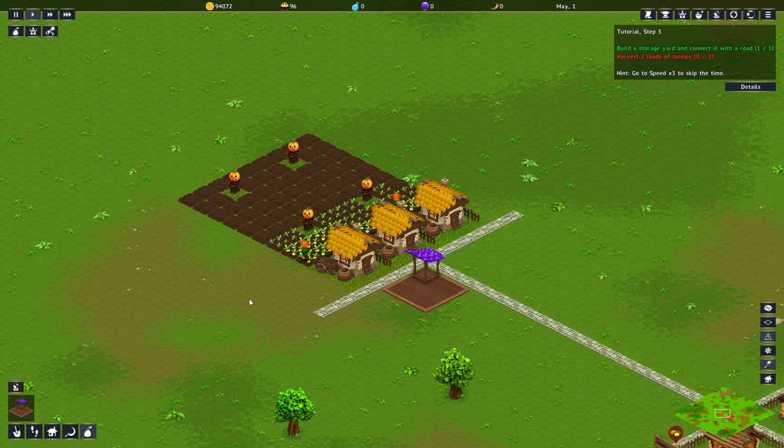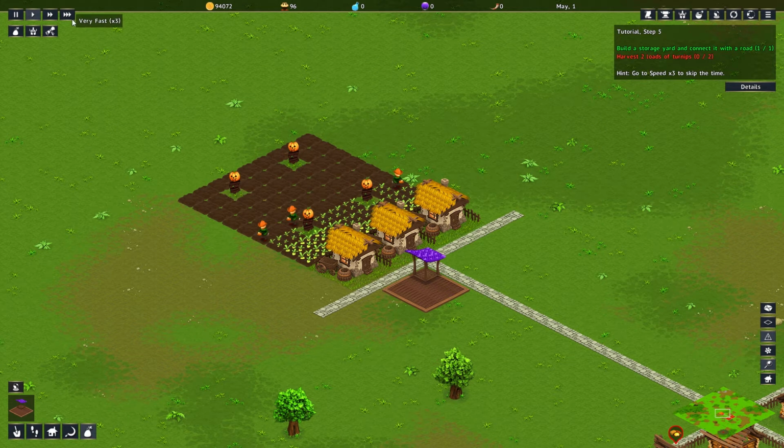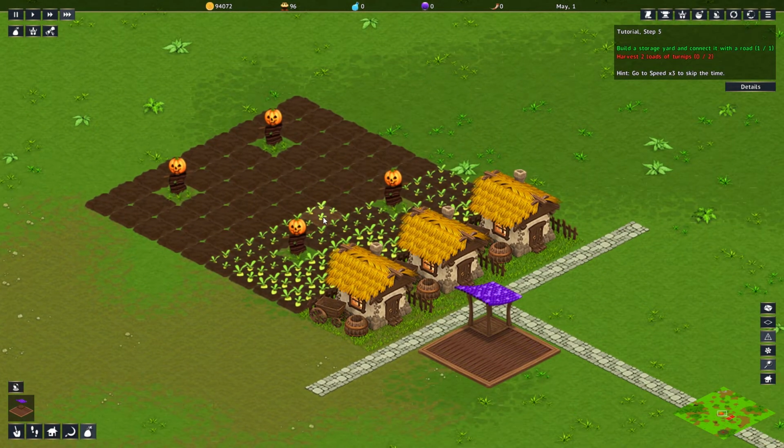And once I start getting some turnips in there, it'll probably tell me what to do. So what we'll do is we'll up the speed. Go my little farmers, be fast, sow those seeds. And eventually, hopefully, they will harvest them all.